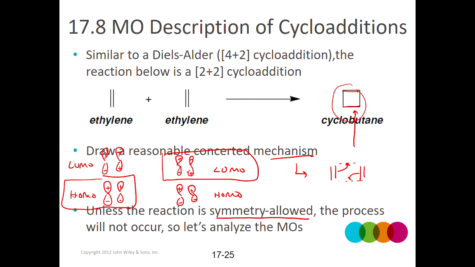If the HOMO of one has to overlap with the LUMO of the other, we can't get constructive interference when we overlap both carbons, right? This carbon here, it can overlap with this one. That will create constructive interference. But then when this one overlaps here, a positive and negative, that's going to create destructive interference. Both new sigma bonds can form, but only if there's constructive interference. So this is not going to work. This would create a node where the negative wave sign and the positive wave sign overlap rather than a bond. And so I can't form this because the symmetry of the orbitals does not allow for constructive interference in both areas of orbital overlap.